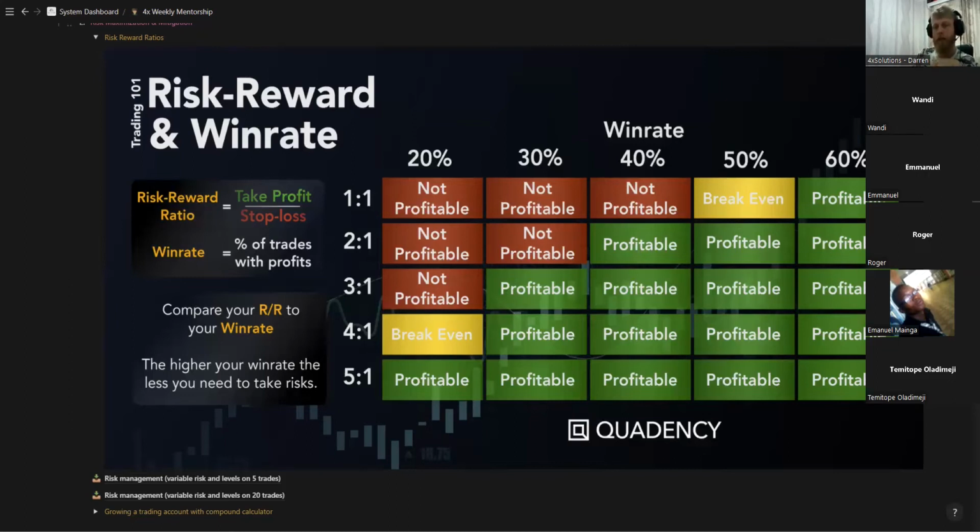And what have you heard with regard to every trade you take? Do you take the same amount of risk or more risk? I've heard that it depends on the amount of confluence you have. If you're more confident in the trade, you may risk more, and if you're less, you may risk less. I'm not sure if that makes sense. Yeah, that makes sense for what I've heard also. The general consensus among the public is that you want to risk the same amount of money. You don't want to risk 1% and then on your next trade risk 10% or 5%. You want to keep the risk the same. That's what people generally believe in the marketplace.